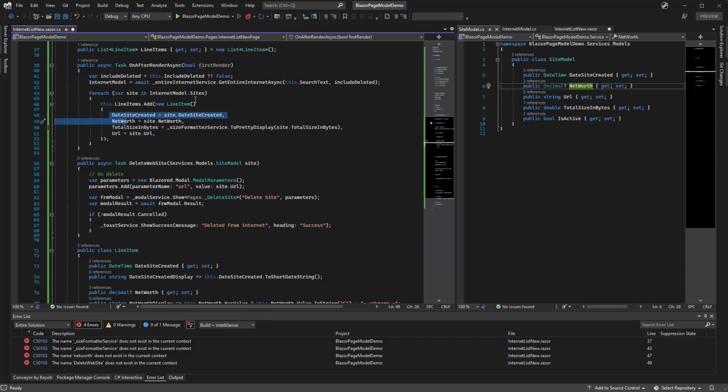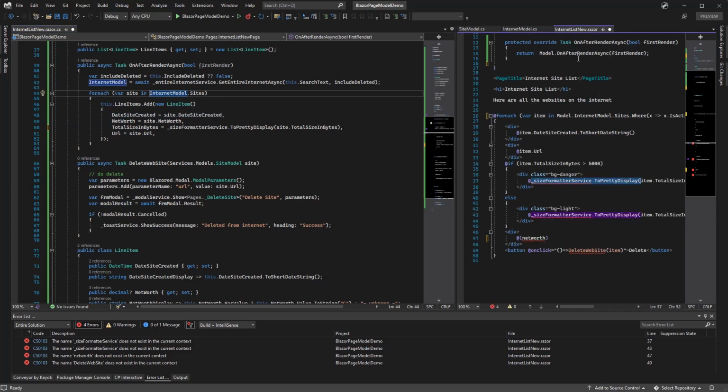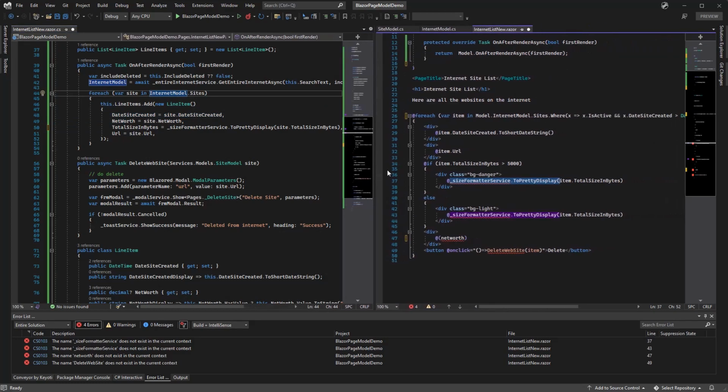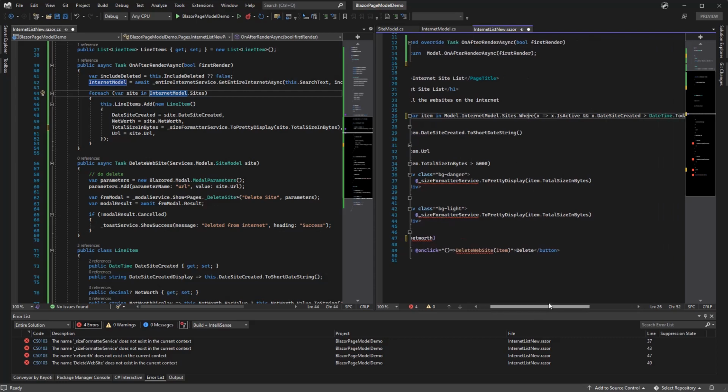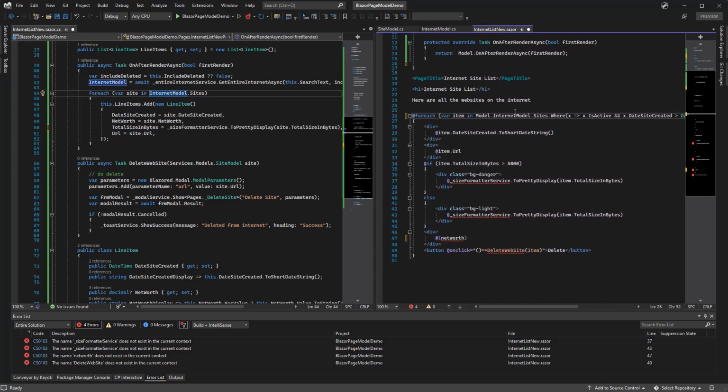Now that we have our list over here, we can start fixing up some of this code we have in here. It looks like we forgot a few things. So here in our for each, our presentation was doing a little more than we would like. It was filtering down the sites to be only those that are active and those that have been created in the last 3 years.